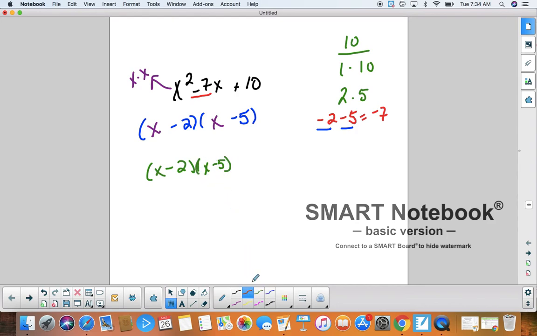And if you want to check that, you can do that by the distribution, right? We can do the x times x, we can do x times negative 5, we can do negative 2 times x, negative 2 times negative 5. So you can actually use either strategy, factoring what's along the left-hand side, or you can multiply what's across the top of the table, and you're looking to match this one in standard form with one of the ones that's in factored form. Two of them cannot be factored. So I would use process of elimination to figure out which two can't be factored, and you should be able to multiply the other three to get your answers.